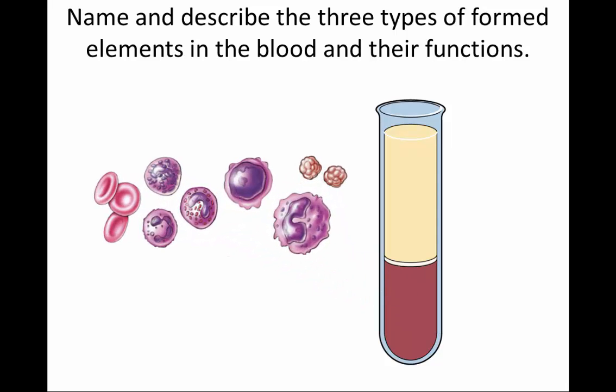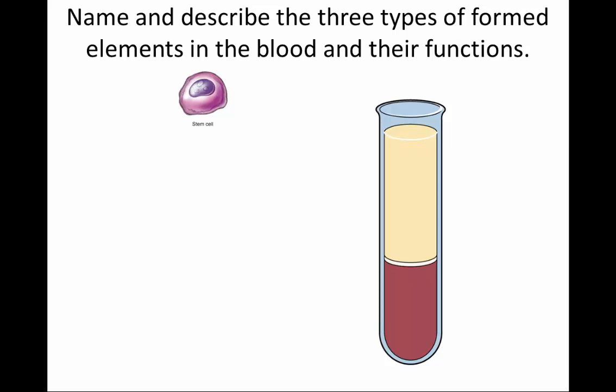What we should note is that there are a variety of cells, and we're going to take a look at them here. Before we get into each of the individual types of cells, though, what we'll look at is that all of these cells ultimately come from blood stem cells. These stem cells are found within the red bone marrow of long bones. Stem cells are cells that have not differentiated. They can form any of the cells that need to be formed, in this case, any of the blood cells.